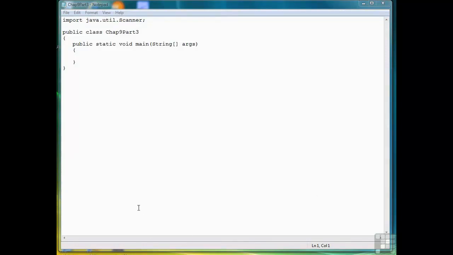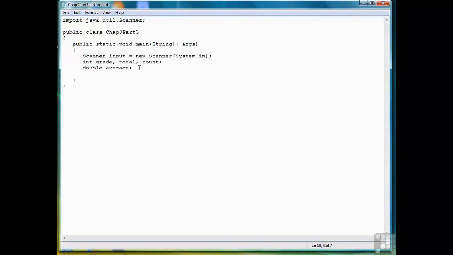So I've already started the program. I have the Scanner class imported. We're going to have to get input from the user here, so we need the Scanner class. Let's get started. First thing I'll do is go ahead and create the Scanner object, which we're now very familiar with creating. Then we need an integer value for a grade. We'll also have another integer value for a total. And then to compute the average, we need a double variable. I was just thinking that I also need to keep track of the count of grades so that we can compute the average correctly. So those are the variables that we need.